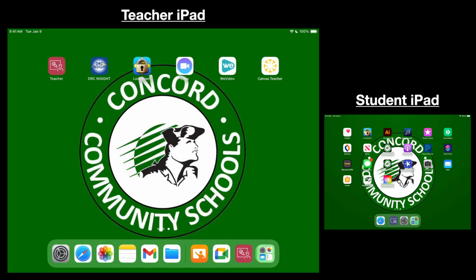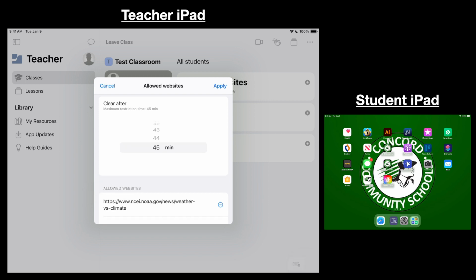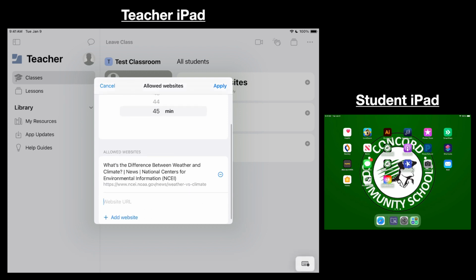And then if we go back into Jamf Teacher, I can paste this here by doing Command-V or holding down on the screen and getting paste as well. Pressing return or enter would then enter in that website for you to be able to apply it there in the top right.